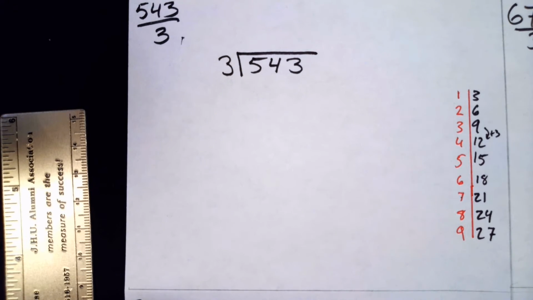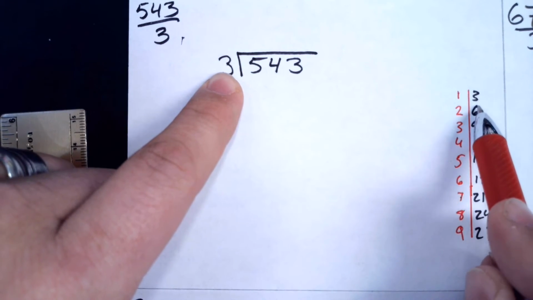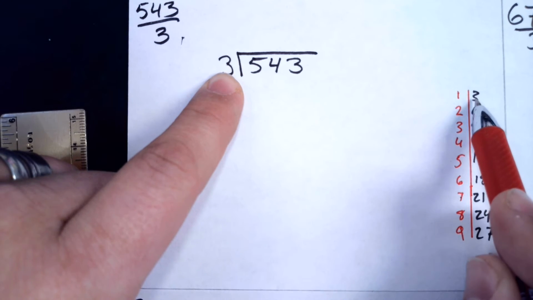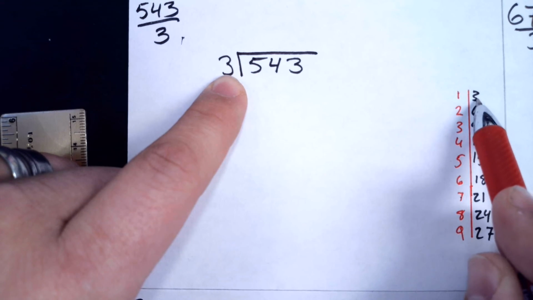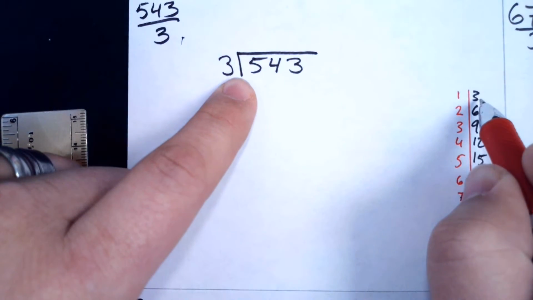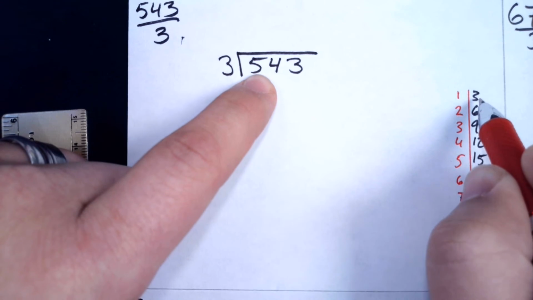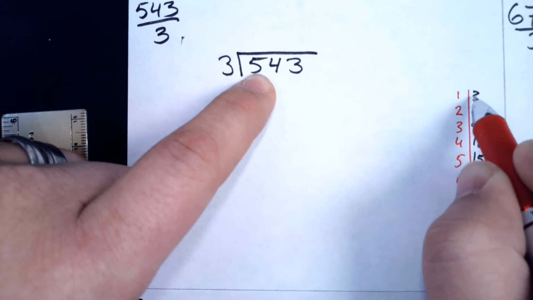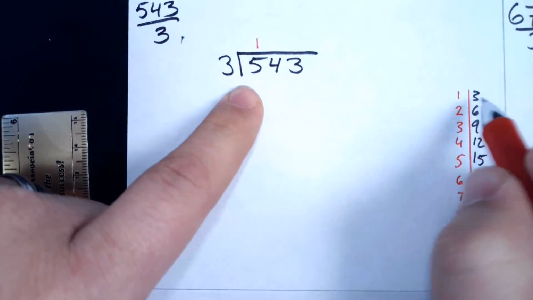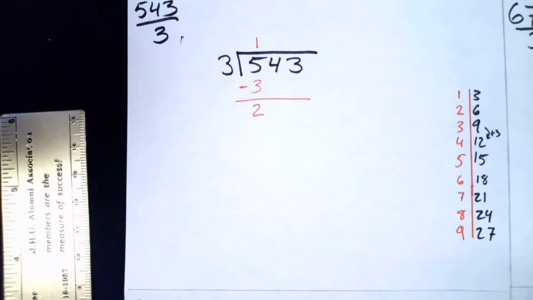And the way that it works is going to go like this. 3 goes into 5. Okay, so I'm going to look over here for 5. I don't have a 5. The closest or the largest number would be 3, so I don't have anything left over. So it goes in, not 3 times, it goes in once. So I look for the number here, that 3, and then I write the corresponding number. So 1 times 3 is 3, and then I subtract, and I get 2.